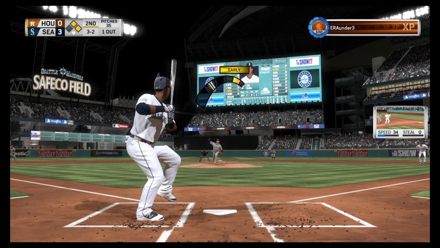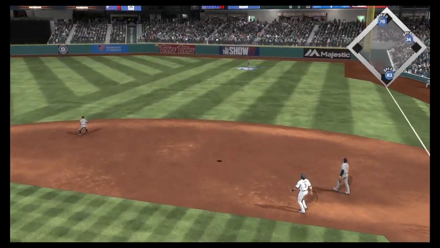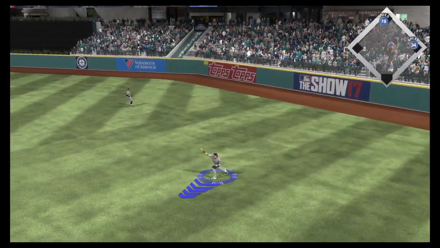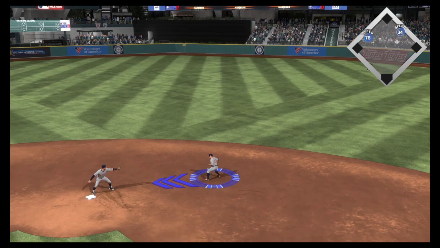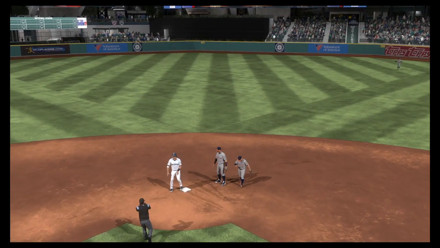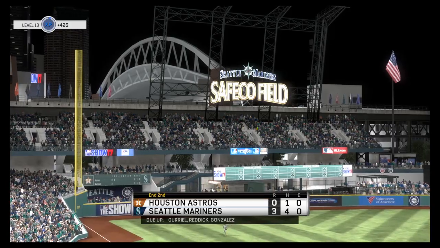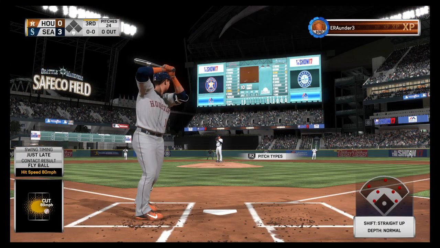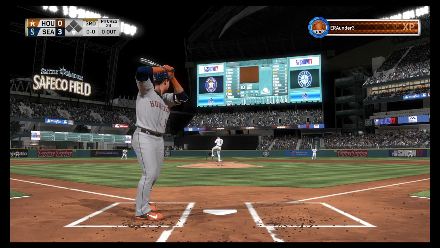Good lead off second there. Now the pitch. Skied into straightaway right. Reddick is right there as he takes it for the second out. The relay. Throw back to second, and they've got him doubled off, and the inning is over. Now to the plate, Yulieski Gurriel. He'll step in to lead it off in the top of the third.